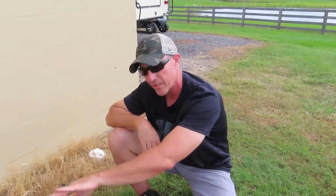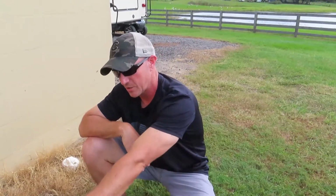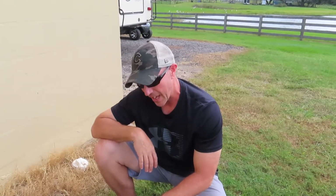And as long as you hook them in parallel, hook all the positives together and all the negatives together, that system is going to stay 12 volts. So when you check the voltage on the last battery, you're still going to have 12 volts, but you're going to have 2 times, 3 times, 4 times the capacity that you would normally have. So that is hooking batteries in parallel.